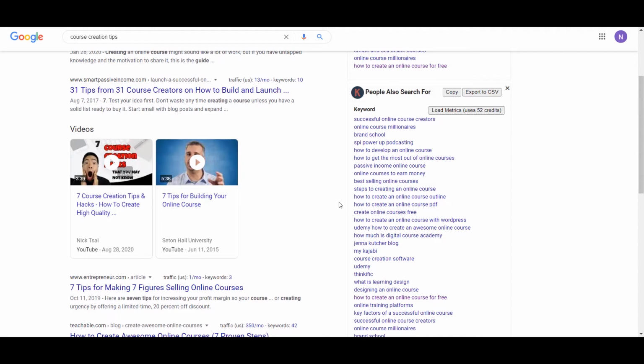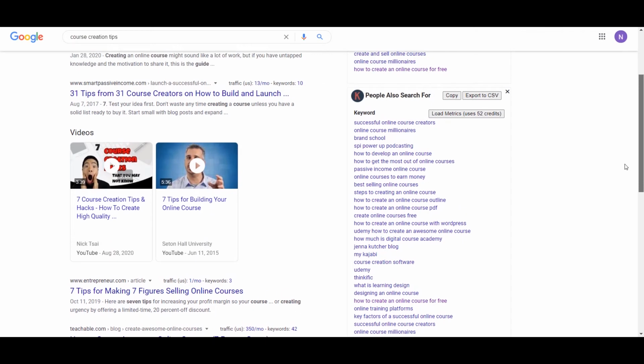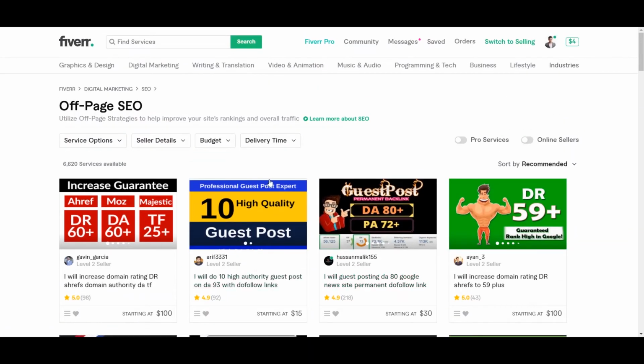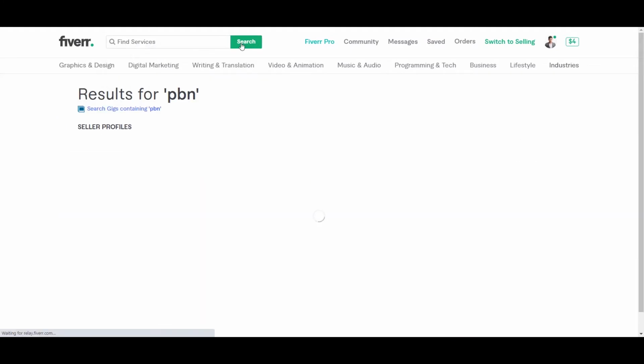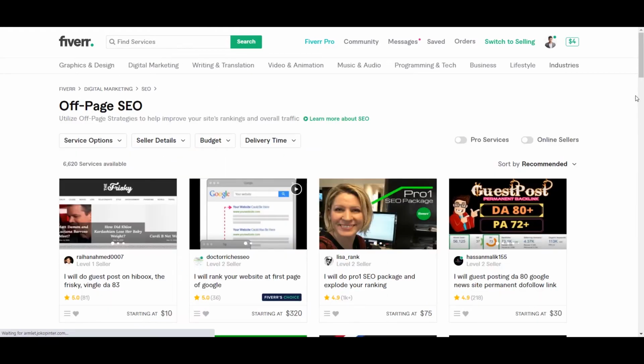Then you want to do some link building. So in order for Google to rank your video on Google, you need to send it high authority backlinks. So you can go to Fiverr to buy some backlinks, right? A way you can do that is you can type in PBN so that it will show you some backlinks. Now, I don't do this often because sometimes the quality of PBN may not be so good. But because YouTube is a high authority site, it's safe for you to build PBN links, right?